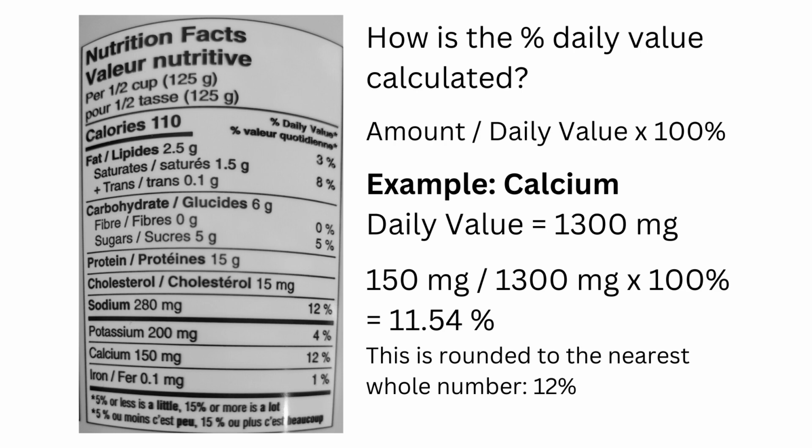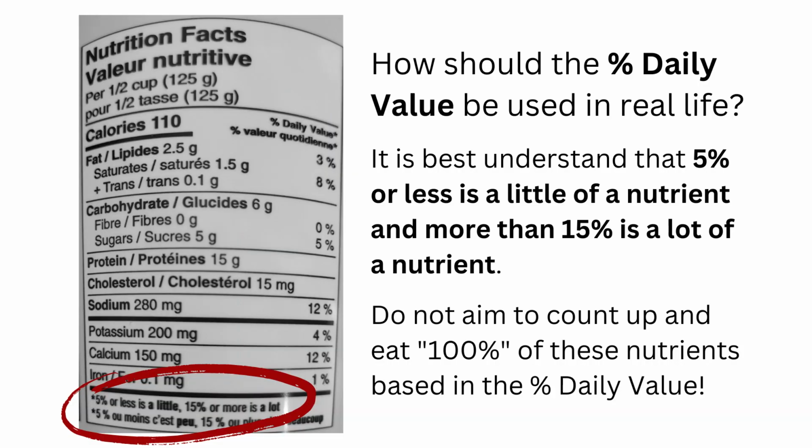And then if you have, for example, 150 milligrams of calcium, as in this 2% cottage cheese, that represents 12% of the total percent daily value set for calcium. So if everybody ate 1,300 milligrams of calcium per day between the ages of 14 and 18, about 97 to 98% of those adolescents would be eating enough calcium to meet their daily needs. But what does this mean for an average consumer?